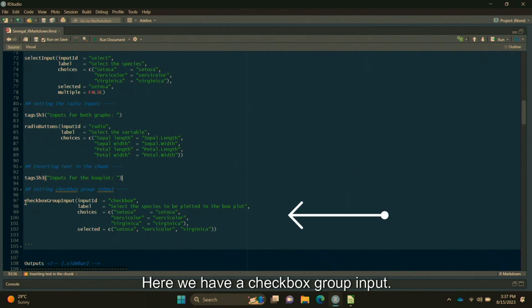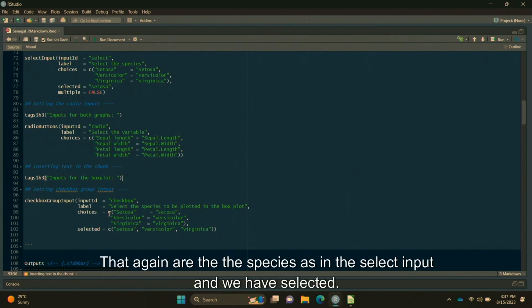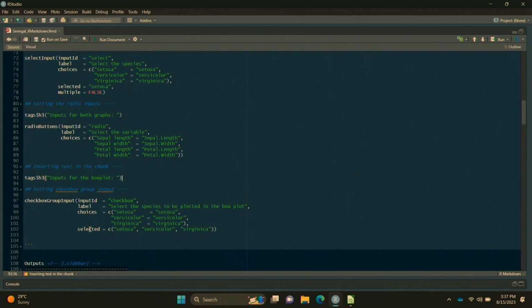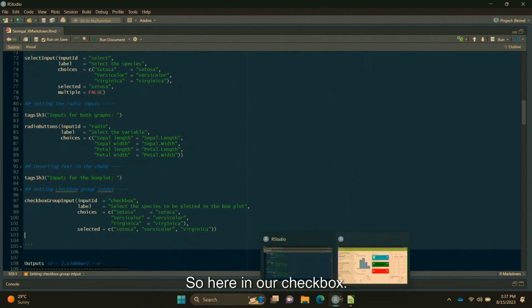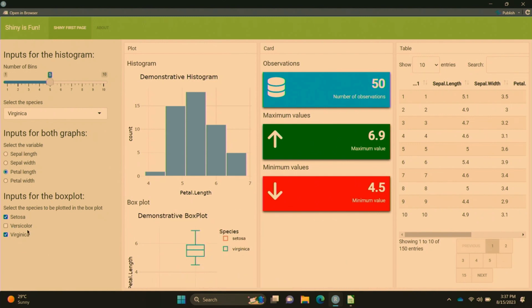Here we have a checkbox group input. We have again the input ID and the label, choices that again are the species as in the select input, and we have selected, I made a list to select everything. So here in our checkbox we have the three selected. If I deselect one, like versicolor, our box plot will change.